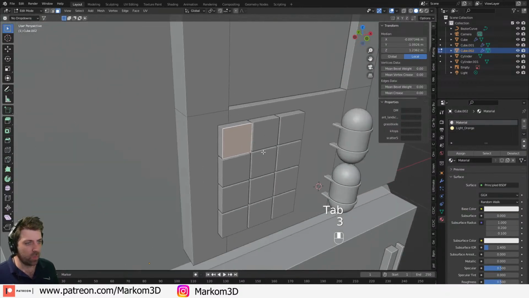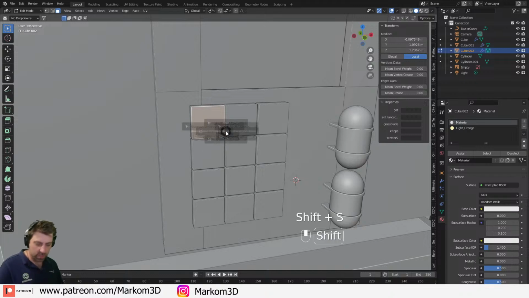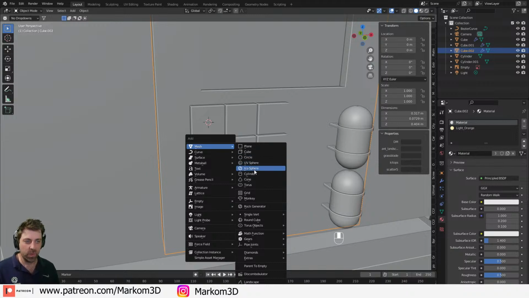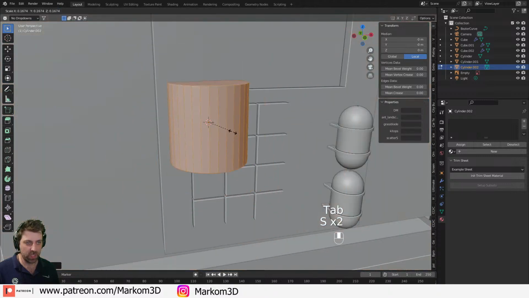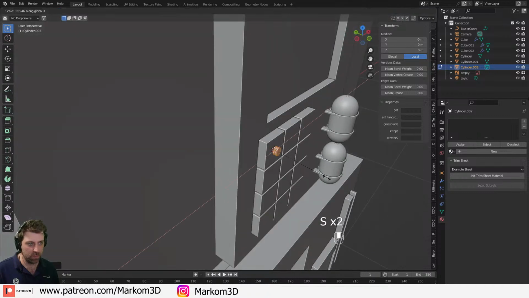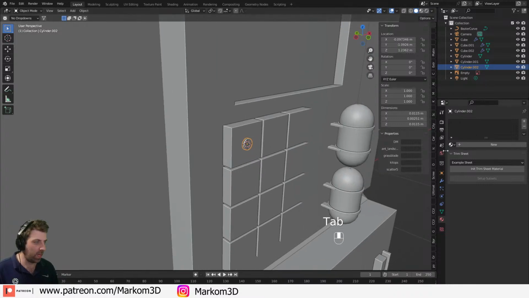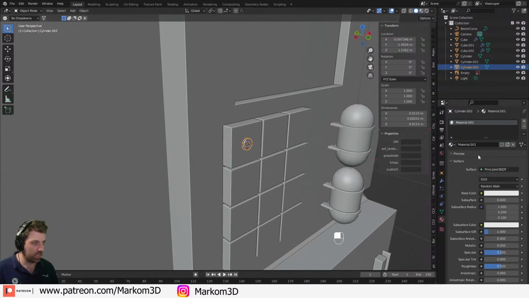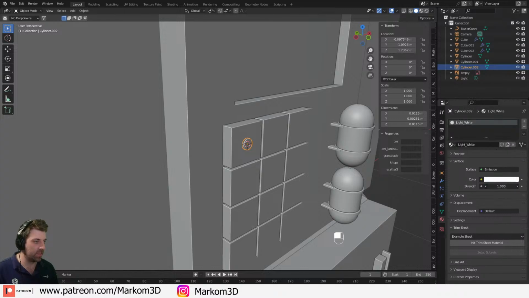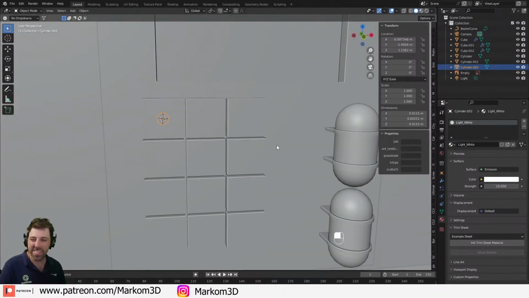So I feel like we could probably do something with these screens. Let's go Shift S cursor to selected. I am just going to add maybe just a very simple cylinder. We'll scroll that down. Rotate X to the minus, scale. And I'm not going to go full out on this one. But let's go light underscore white. Emission. That's glossy. That's glass, sorry. Emission. And we'll make that a 10.